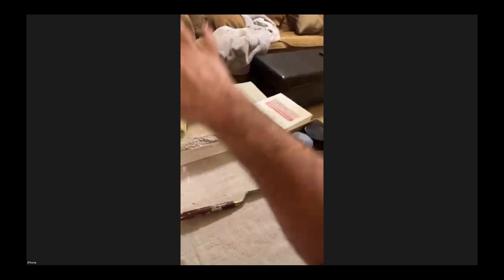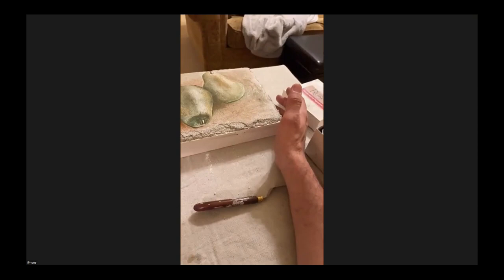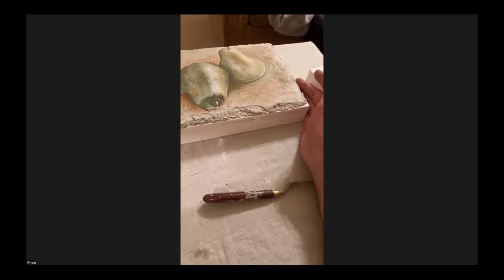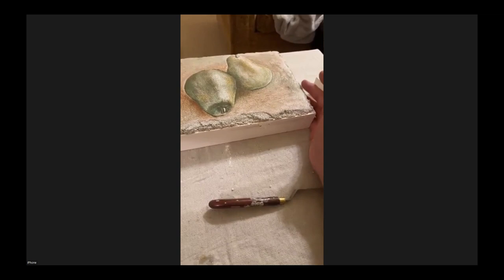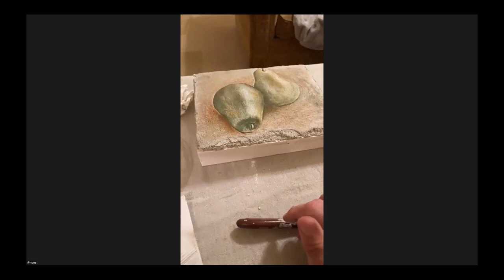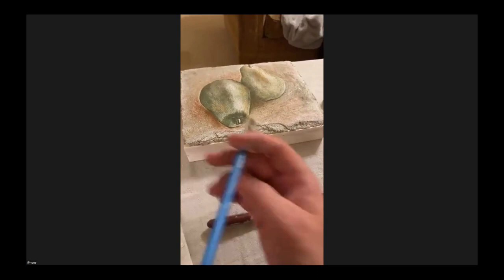Like, if it was done on a tile or on a wall, it would be heavy and immovable. But when you use strappo, you've just got the thin intonaco layer of plaster, and you can put it on anything. You could put it on an ultra light panel. It's kind of like how they do canvas transferring now, right? Exactly. Yes, a print. It's just an older fashioned way of doing it, but it's the same principle. Wow, that is really neat. It's exciting how many possibilities there are with this medium.